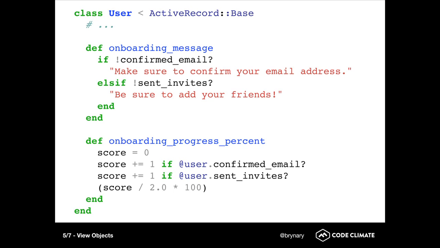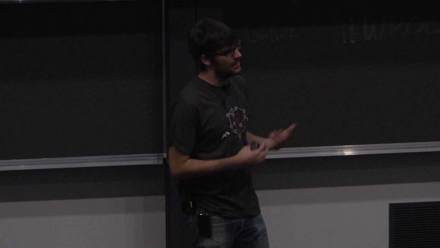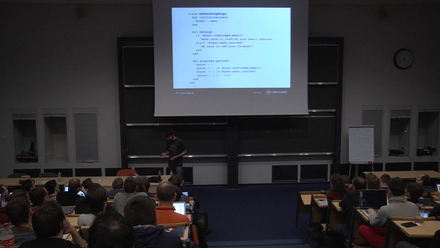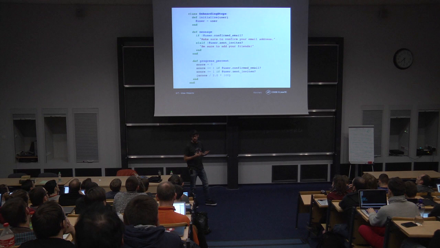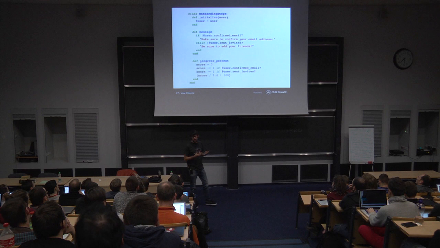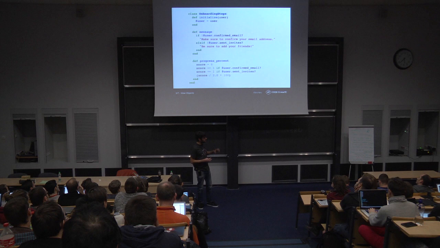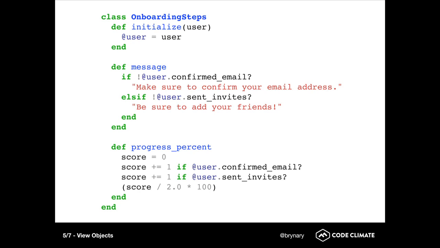This is one way that that could be implemented. You could put the logic into the user model and you could have a method that returns the message and a percentage for how far along the process you are. Again we see here that there is a repeated word in the method name, so that's going to be your first clue that there's a refactoring that can take place. And also, sort of by definition, any kind of onboarding steps you have like this is not particularly core to the life cycle of the object. It's things that you would like people to do, but by definition you can't even really force them to do it. So, does it belong in user? I would say probably not. If I have an onboarding steps dot html dot erb partial that's going to be your standard module that you're going to render out, I would create an onboarding steps class that just provides the logic that is necessary to create that.